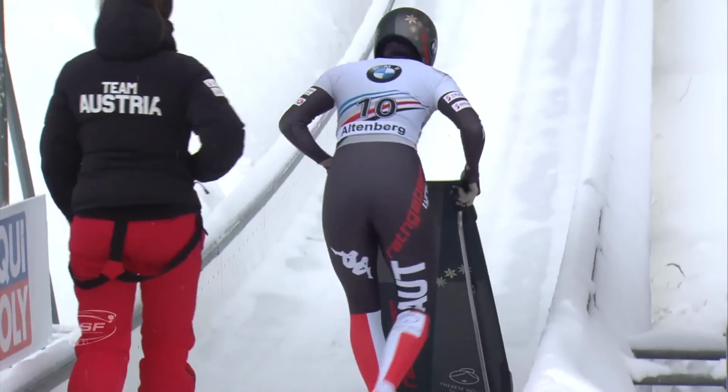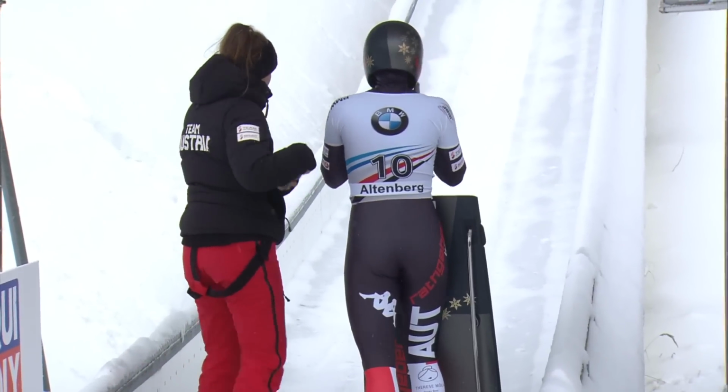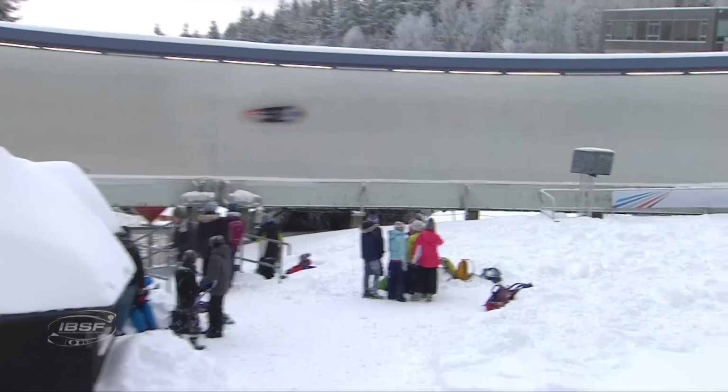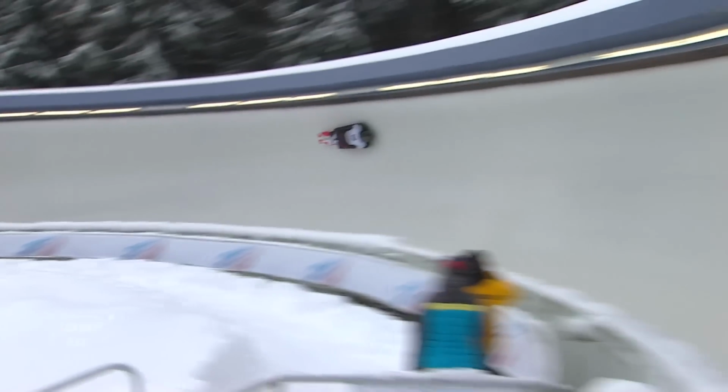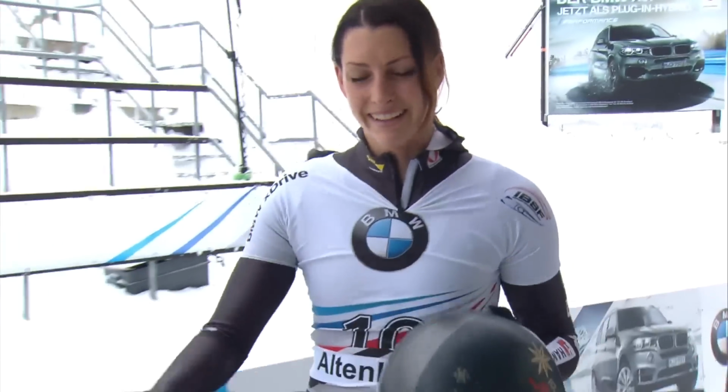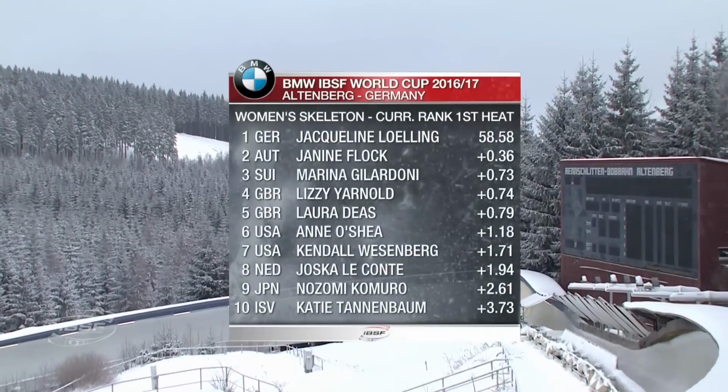Yeah, looked like a really good run from Janine. Maybe a few problems down the bottom of the track around corner 14 and uphill into corner 15. But apart from that, her Kreisel was good. Like, she lets the sled go a little bit there. She doesn't try and control it too much. She's not worried about it being too close to the roof. She gets on that stair in the third pressure. And some of that has got to be experience, knowing how far you can let it run.